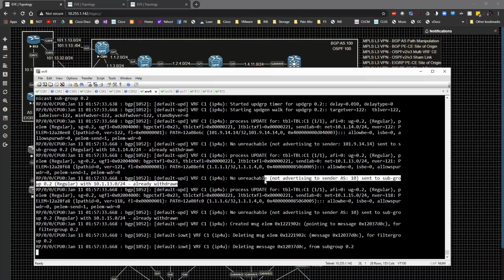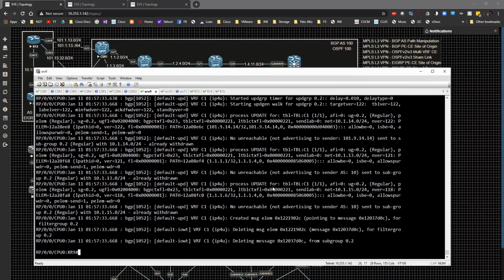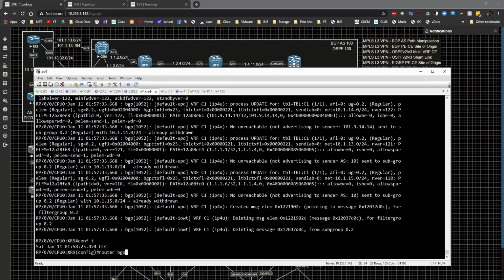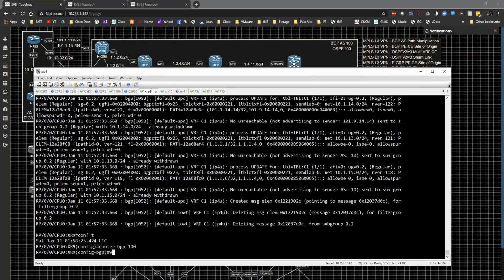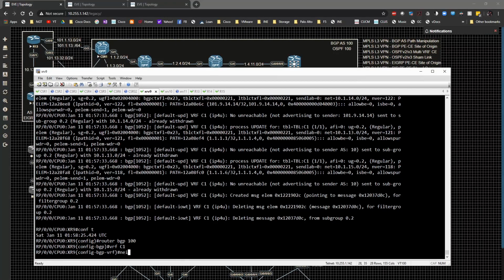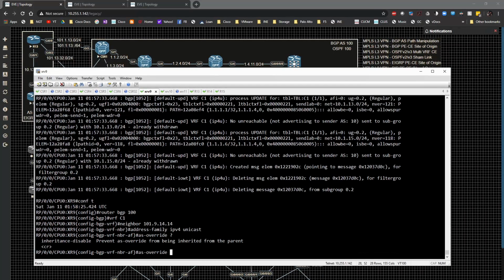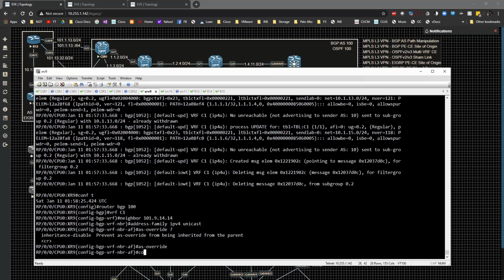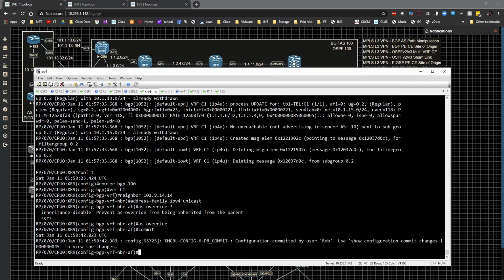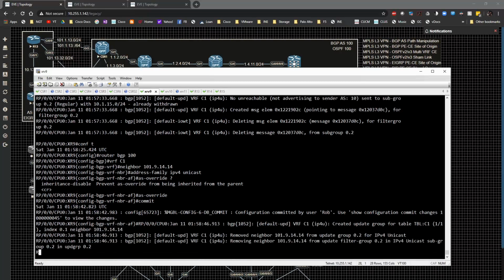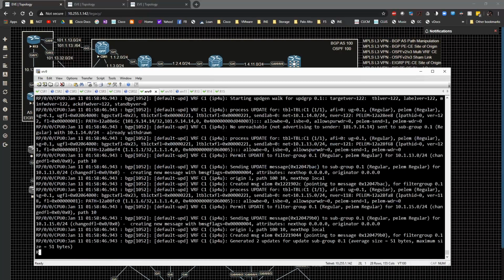So what I can go do is I can go to config t, router BGP 100 vrfc1 neighbor of 101.9.14.14 and type in address family IPv4 unicast and type in AS override, and then I can commit this command, and what will end up happening is it will go ahead and it should send the update out now.